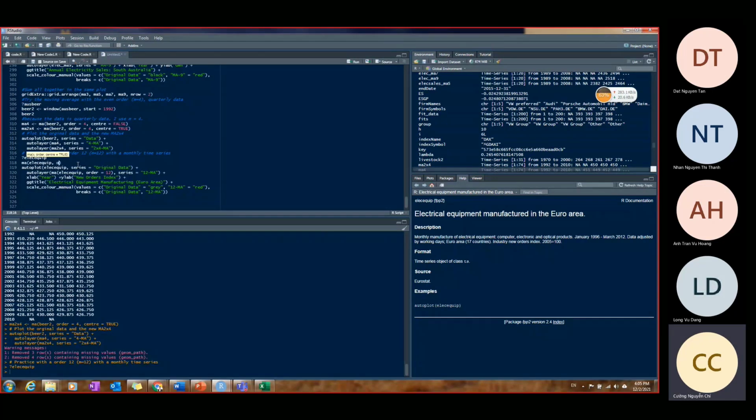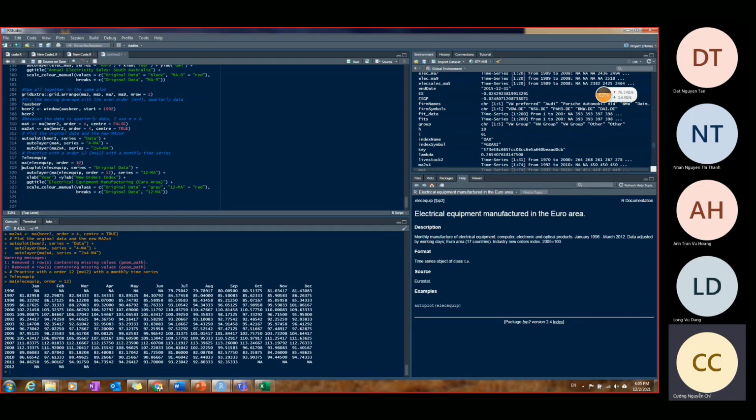with order equal to 12, originally it will create the results, removing the first 3 and the last 3.